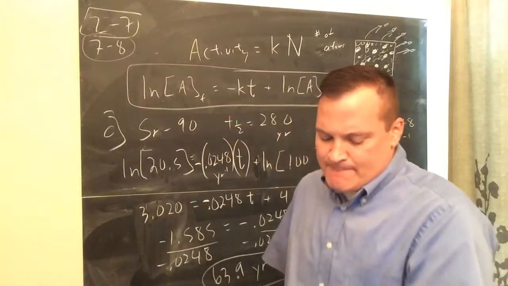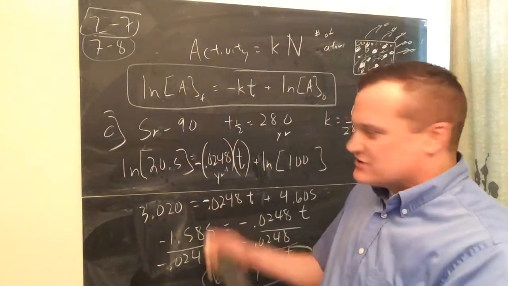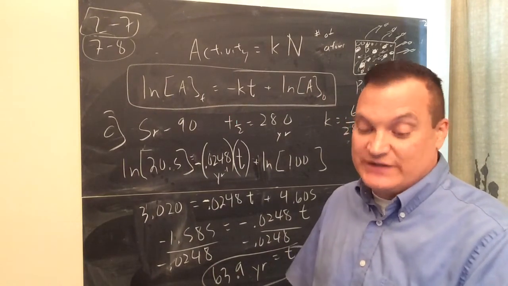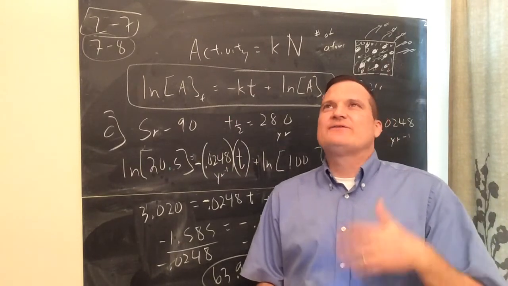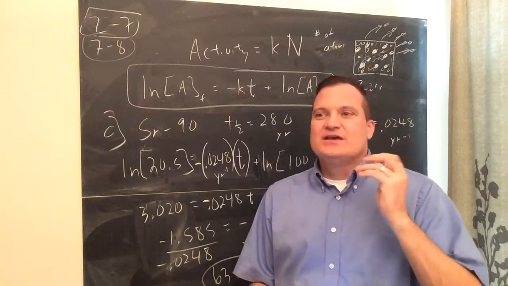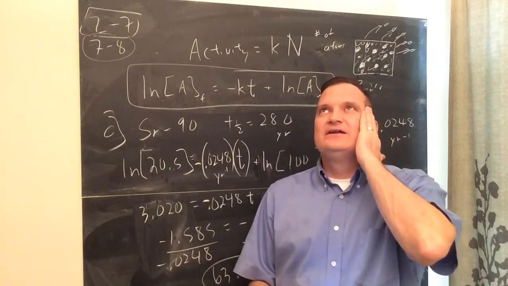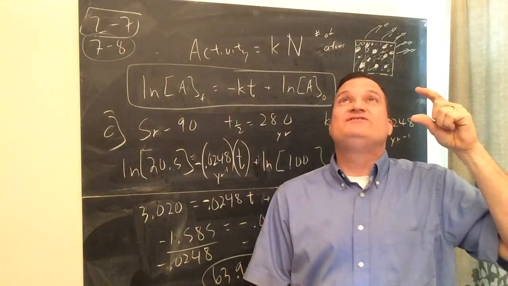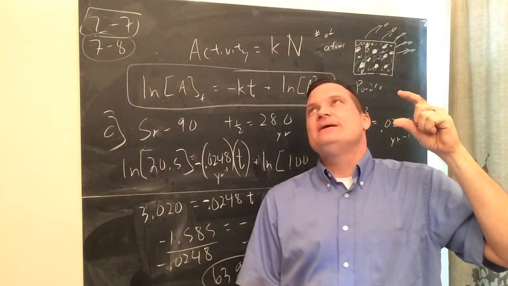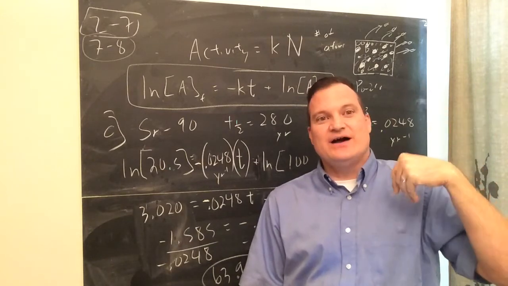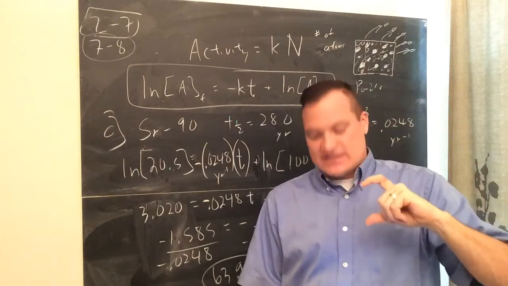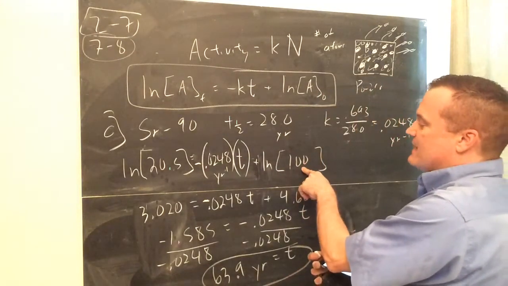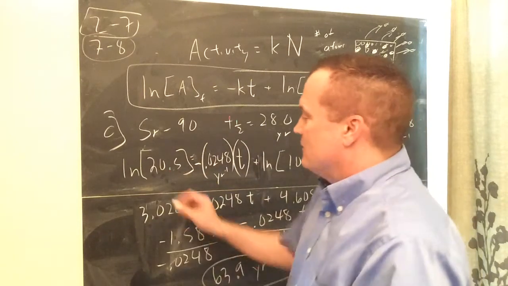Letter D, I won't do letter D because it's like the one I showed you. It just says, how long will it take for 74% of a sample to decay? So how long will it take for 74% to decay of phosphorus? So what they're saying is, think about that. You start with 100%. Your initial amount will be 100. If 74% decays, then that means 26 remains, right? You just say 100 minus 74. So you put here the original amount and the remaining amount.